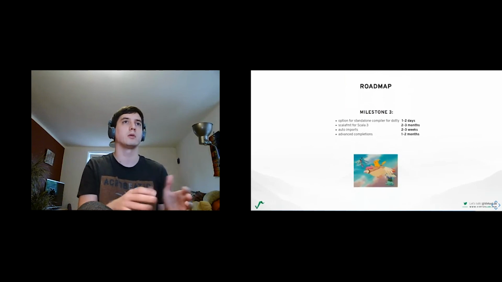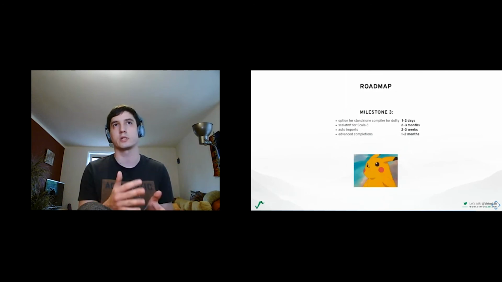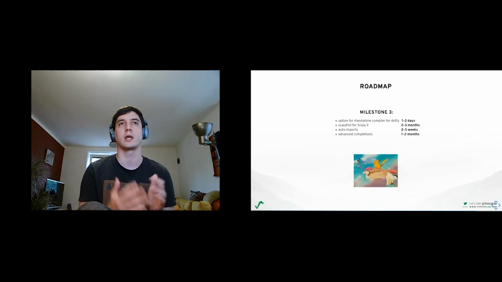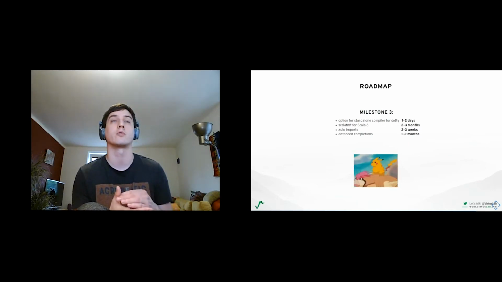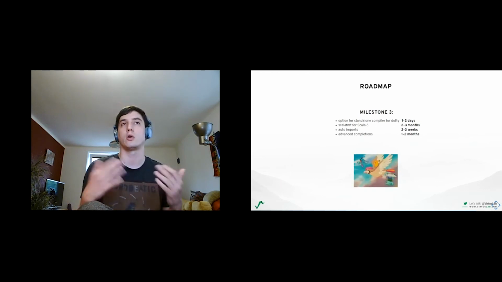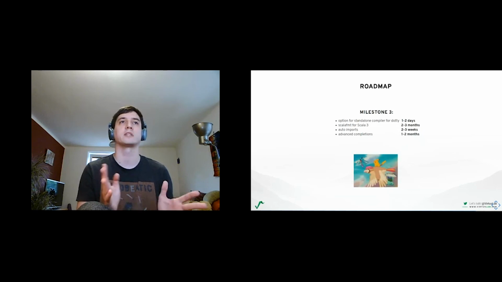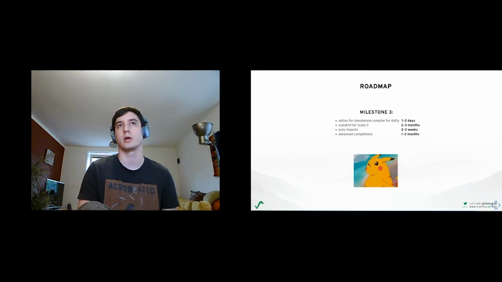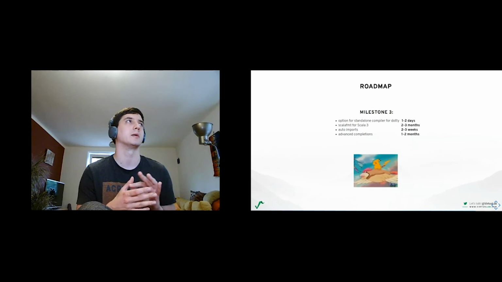In milestone 3, we'll work on support for standalone compilers for files that are outside of any target. We'll work on Scalafmt for Scala 3, which should unblock a lot of teams migrating. We'll add all the advanced completions such as exhaustive matches, or things like that.